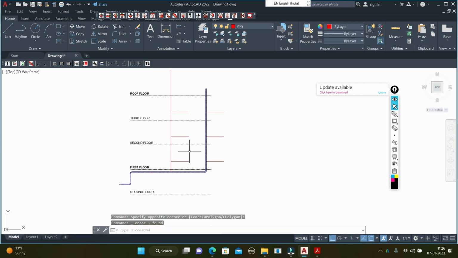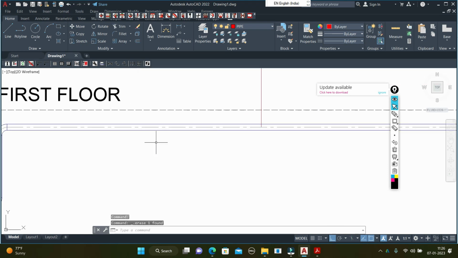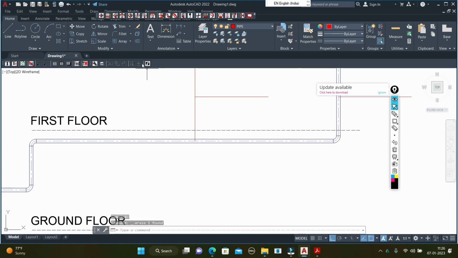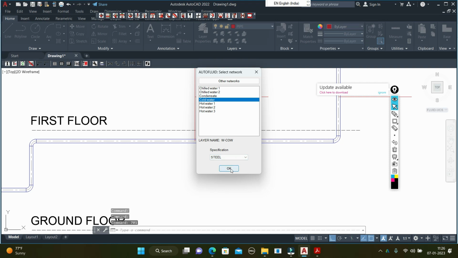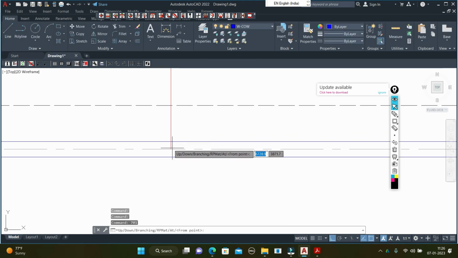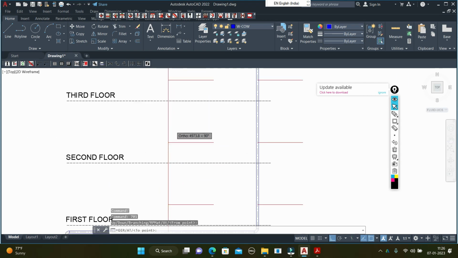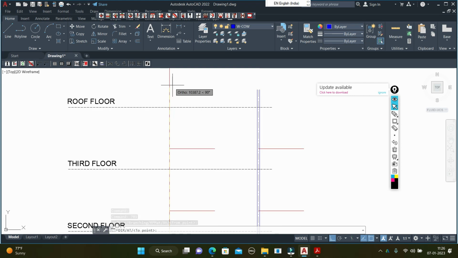Okay, this polyline we delete, this one we delete, this one we delete. Again we take the cold water, and also this pipe should be 4-inch because it's serving more than 2 landing valves.